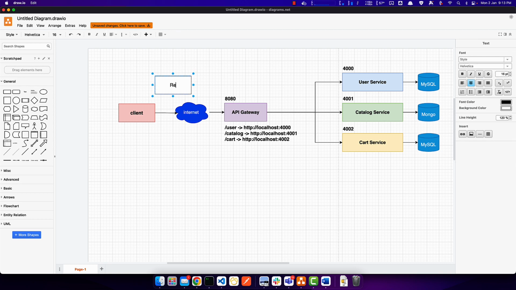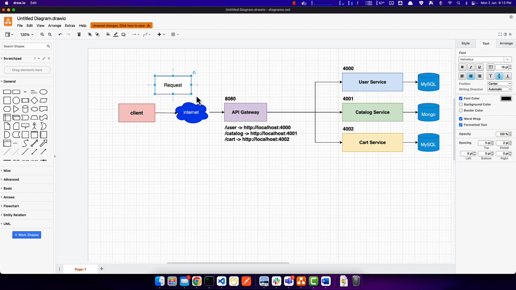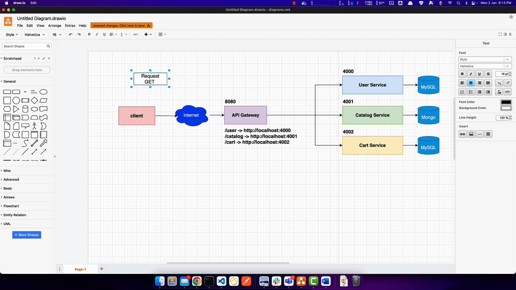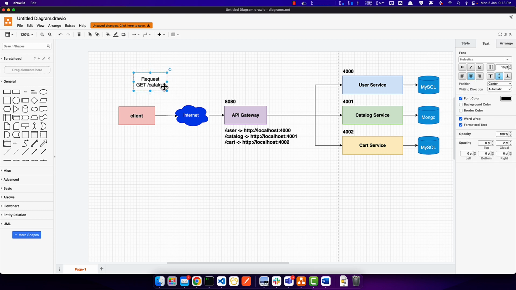So in short, imagine this request is sent by your client, the API gateway will find it, and the request probably is made for, let's say, get /catalog. So the client will send that to the API gateway, and API gateway checks it. What is this? It's /catalog.